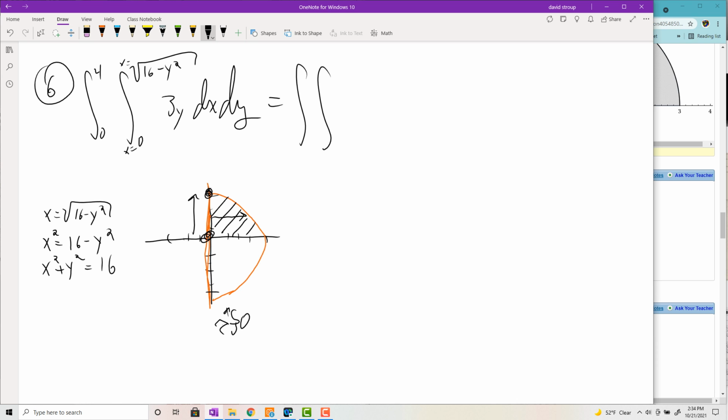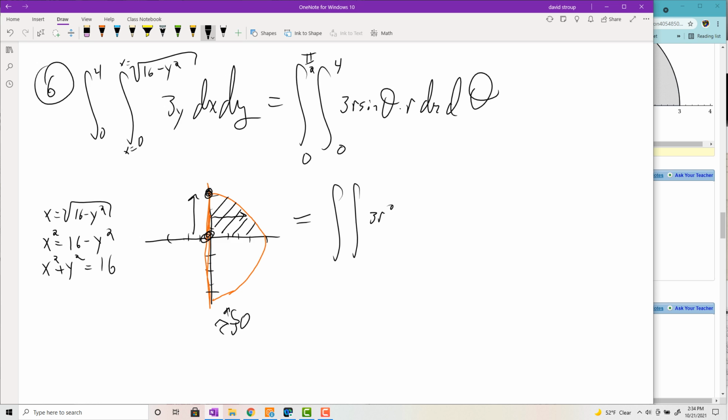Right, so on our integral, the r is going from 0 to 4, okay, to give you the circle, but they're only rotating from 0 to pi over 2. Okay. Then I want to convert everything to r d theta, so y is r sine theta from our conversion formulas, and then you got another r from the r dr d theta. Okay, so this would be double integral 3r squared sine theta dr d theta now. So I just multiplied in the r.